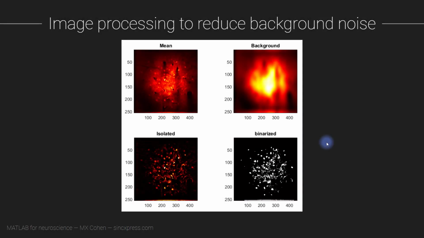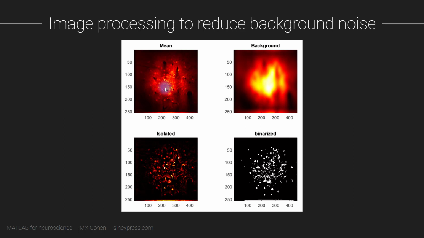Now we are ready to start processing these data. You saw in the animation that there is all this background signal, which makes it difficult to isolate the cell bodies. So the goal of this video is to try to identify and remove that background blur. And we're going to do this using a pretty naive image processing algorithm.